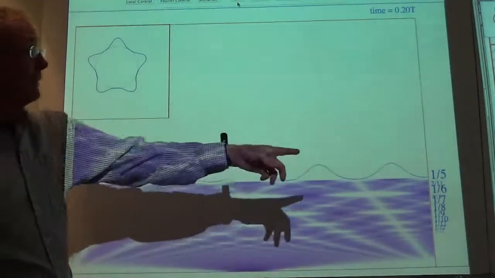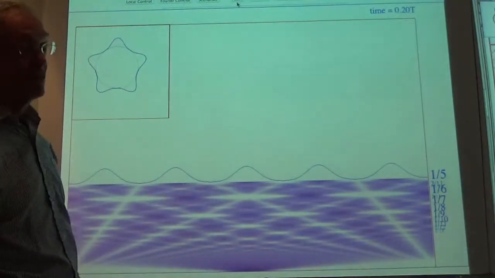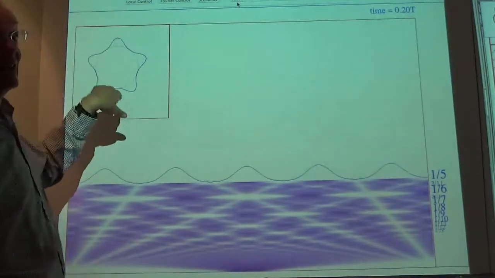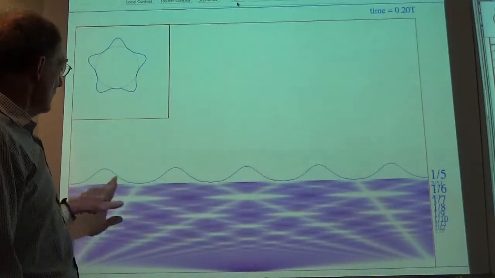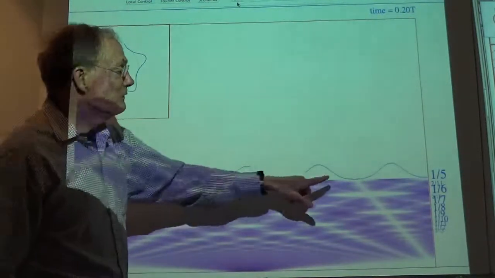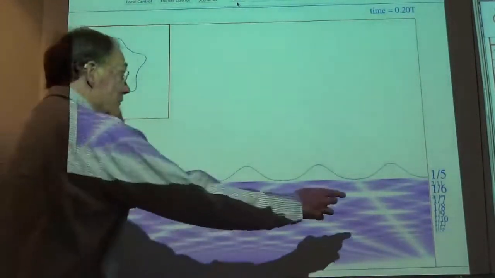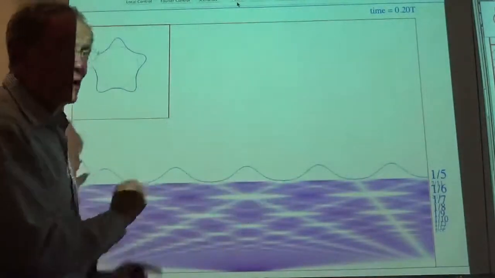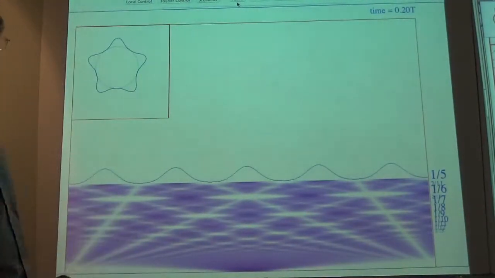Okay, 1/5. We're 1/5 of the way through an entire revival. And what do you see there? A pentagon. Right? You see 1, 2, 3, 4, 5 zeros. I don't count the ends because it's wrapped around. Right? You start counting at one, but not the other. Right? Okay? Starting to make sense?